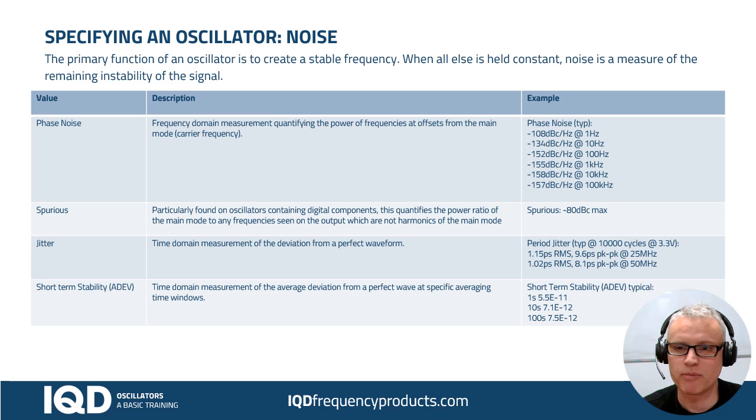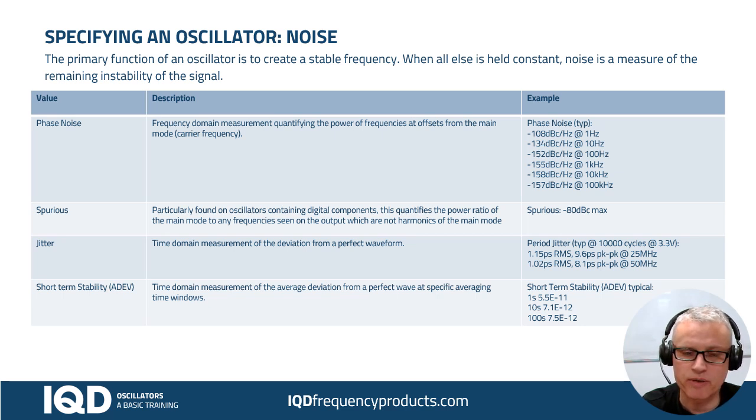That's a frequency domain measurement where we're measuring the power in the frequency domain of different frequencies as offset from the carrier. So you might get a spec that reads something like at 1 Hertz the power will be at least 108 dB less than the carrier frequency, and so it goes out as we move further away, there's less power in the spectral range.